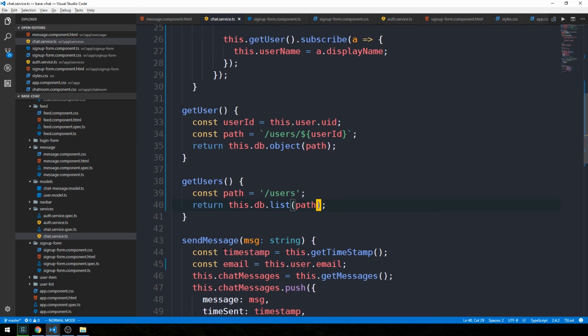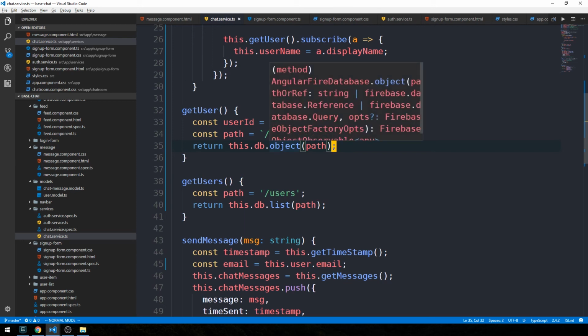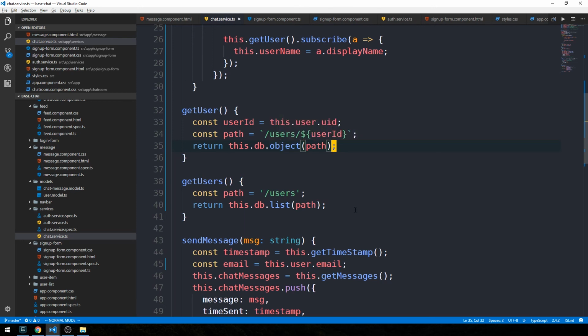That's also a nice way to see both the AngularFire list and object methods on AngularFire Database in use. In the getUsers case, we want to return a list of all the users at this path, and in the object case, we want to return the specific user object at this path, corresponding to the specific user ID.